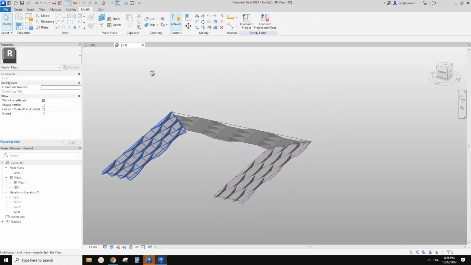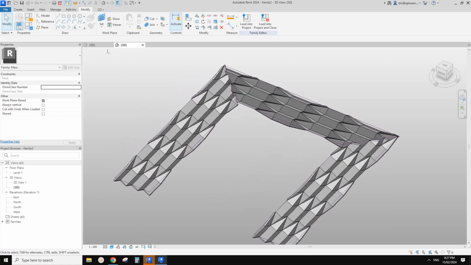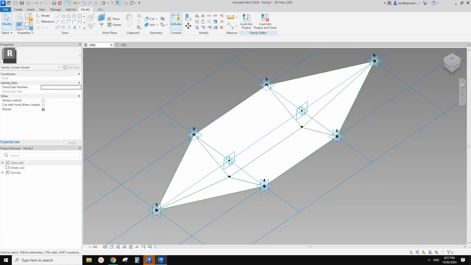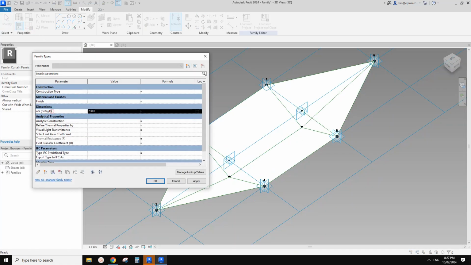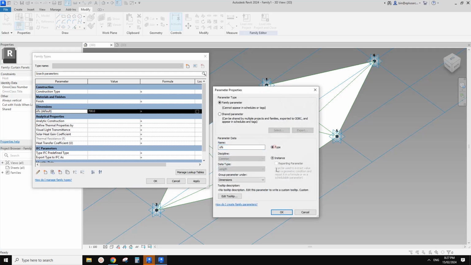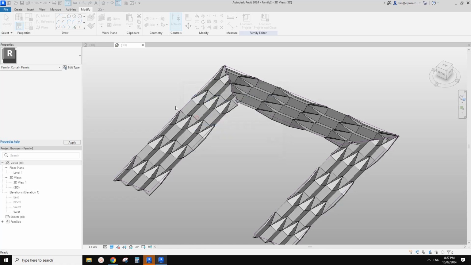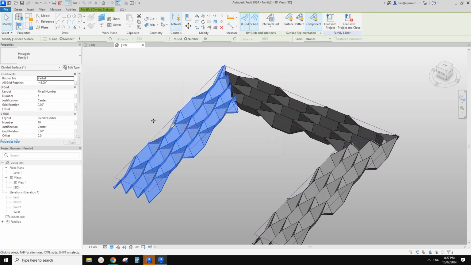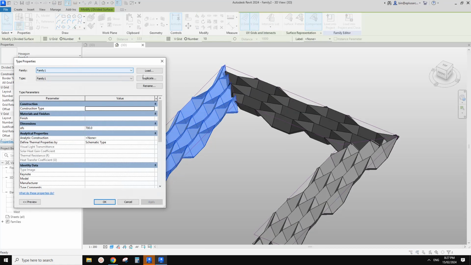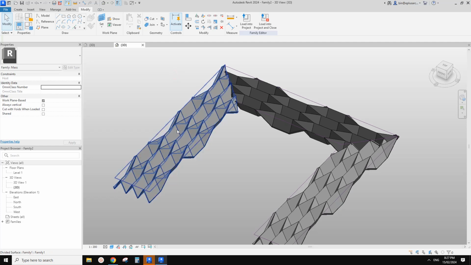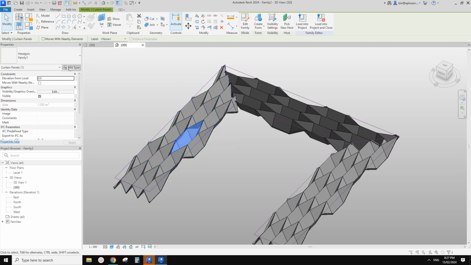Okay, so I think another option is you can go back and change this instance parameter to a type parameter. So now let's have a look. If I load this one back, overwrite, and then select this edit type. Because this now is a type parameter, you don't need to tab select one and edit type.